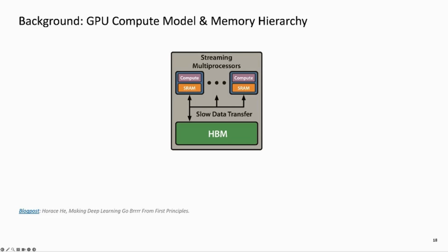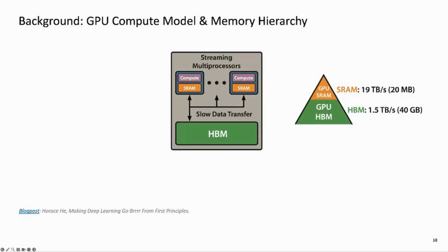Here's a model of what a GPU looks like. They have HBM, which you can think of as GPU memory, and they have compute units and SRAM. Compute units are the actual hardware units that do the computation, and SRAM you can think of as a small cache close to the compute unit. If you're familiar with CPU architecture, you usually have a large amount of RAM, and then next to the CPU you have L1 cache and L2 cache and things like that. Similarly for the GPU, you have HBM, which is GPU memory, and you have the SRAM, which acts like a cache for the computation.